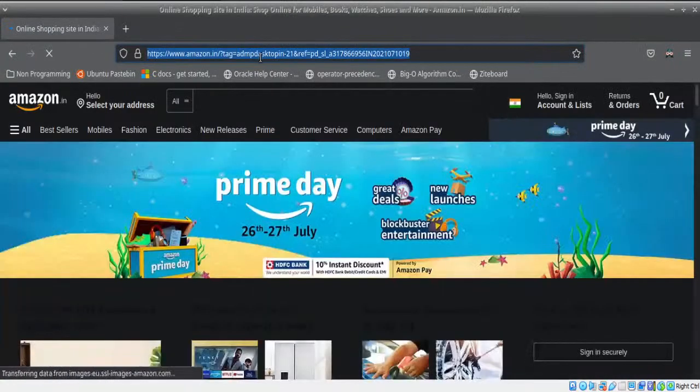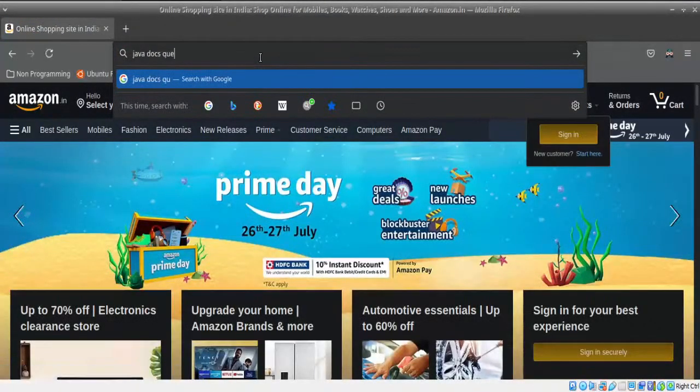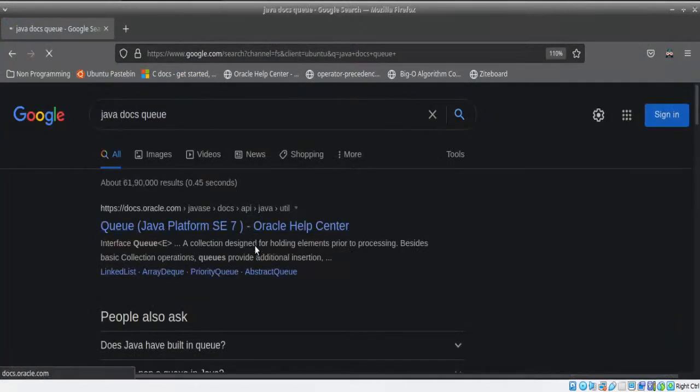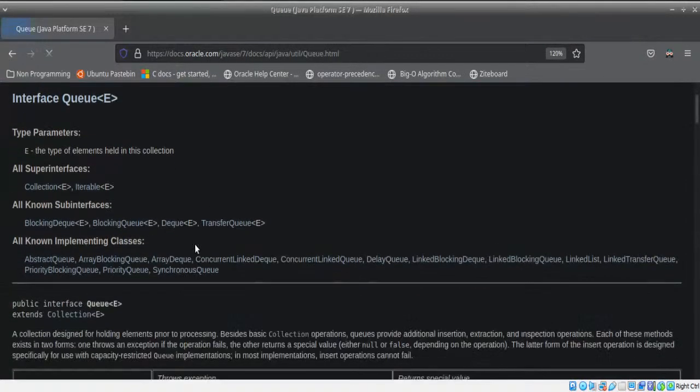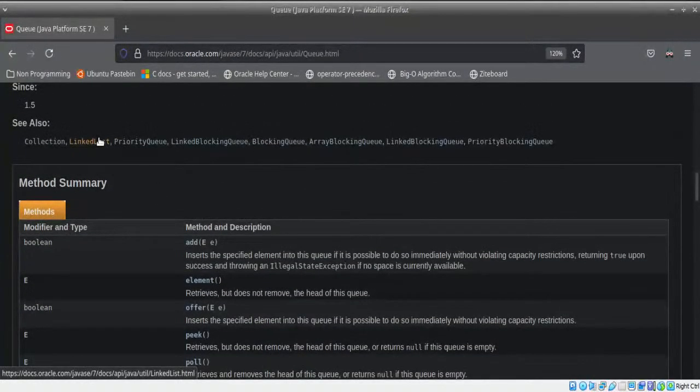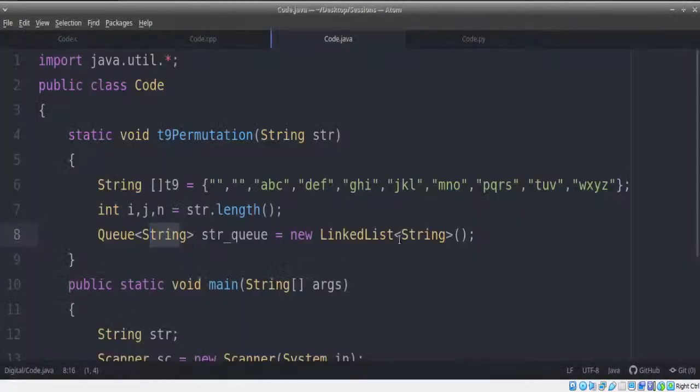You can go to Java docs and go for queue. You can get a really good idea on how exactly this works. If you're really a bit confused with this, do not worry. Here they have written which are the implementing classes and which can extend what. So you can get a really good idea of this. So all that we are doing over here is just creating a linked list queue. That means it's just a queue of strings, but this queue is created using linked lists instead of arrays. For now, you can just assume it like this.